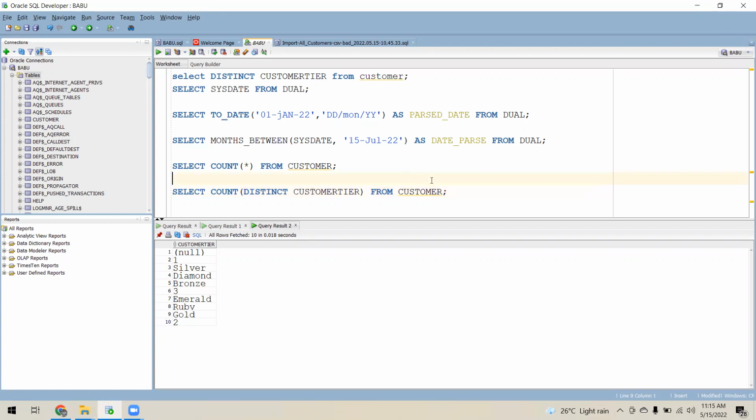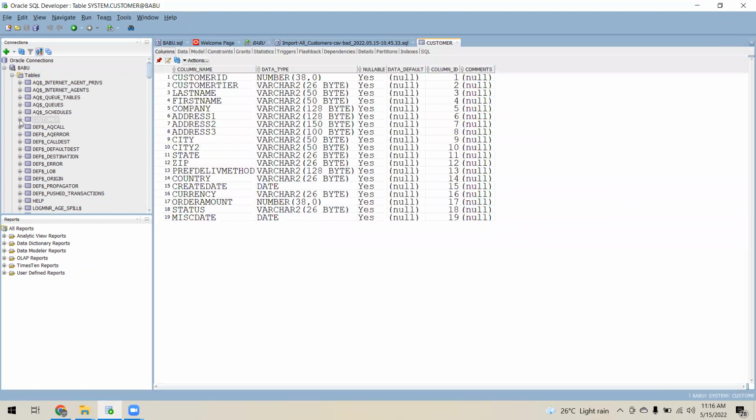Similarly, at a time, I can also find out something with city or company. I will take select company.